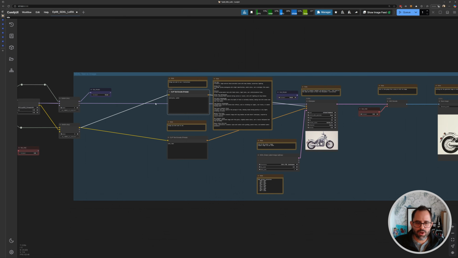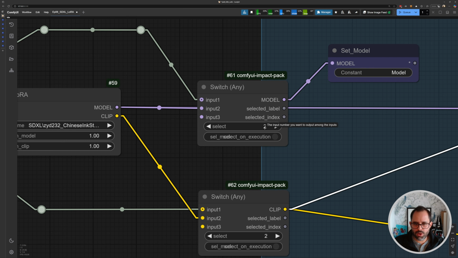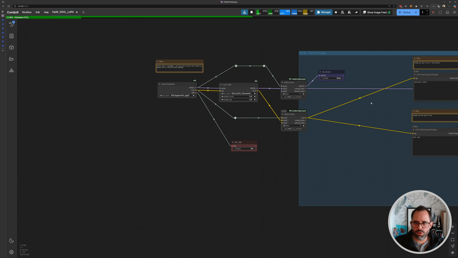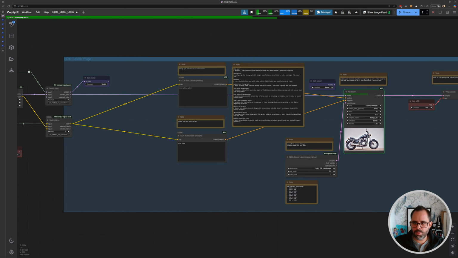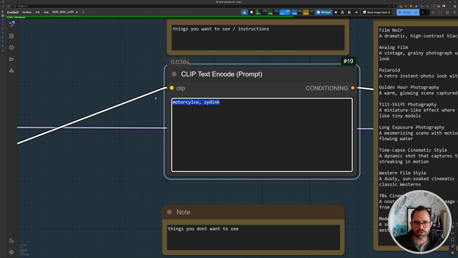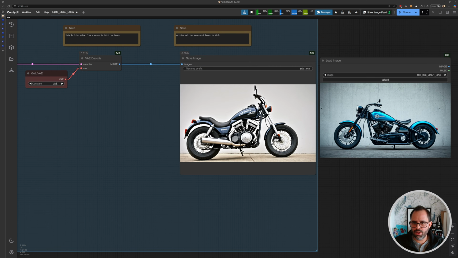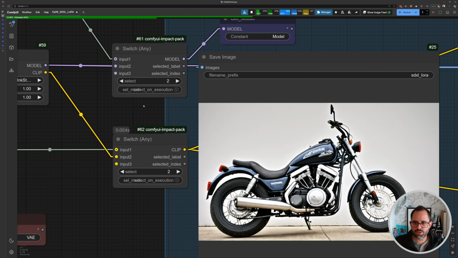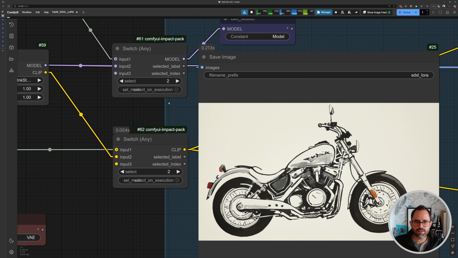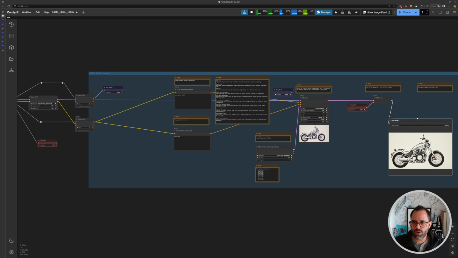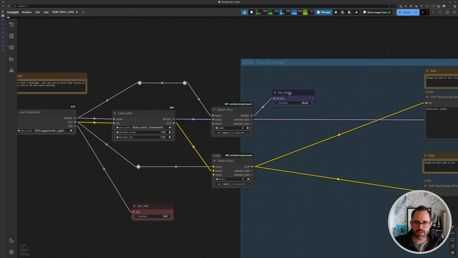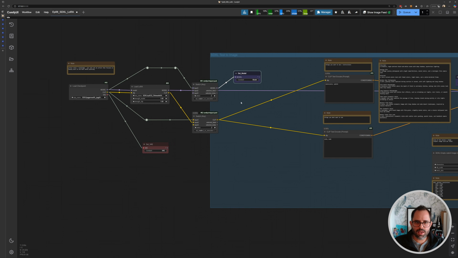And again, if I want to redo that, I'm going to go back to 1. So this is going to be just raw model with no LoRa. That's going to give us an output, and that's including the trigger word. I just left it in to see what comes out. So this is the raw output. And then if I go back to 2 and I rerun this, you'll see we get our ink motorcycle once again. So there you have it. I'm going to go ahead and reorganize my script here. Everything is now in place, and this now behaves as we expected.